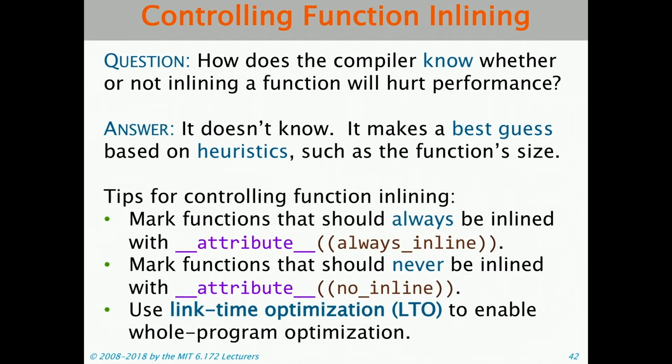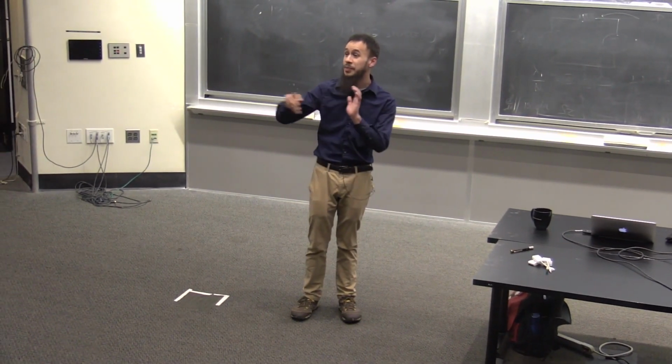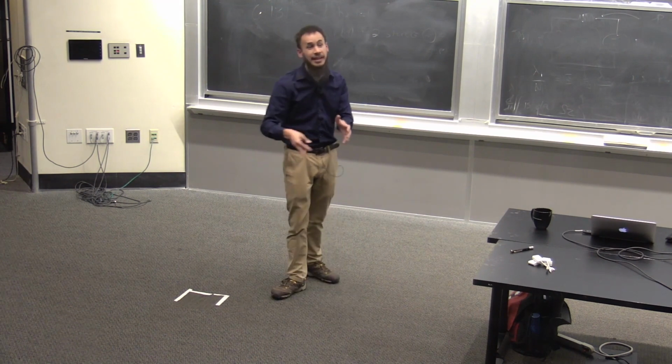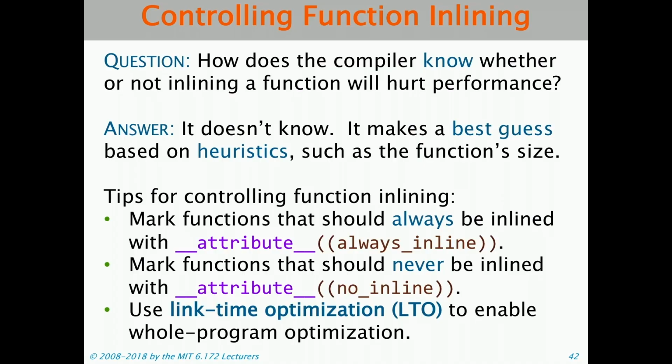So to wrap up this part, here are just a couple of tips for controlling function inlining in your own programs. If there's a function that you know must always be inlined, no matter what happens, you can mark that function with a special attribute, namely the always inline attribute. For example, if you have a function that does some complex address calculation, and it should be inlined rather than called, you may want to mark that with an always inline attribute. Similarly, if you have a function that really should never be inlined, because it's never cost effective to inline it, you can mark that function with the no inline attribute.